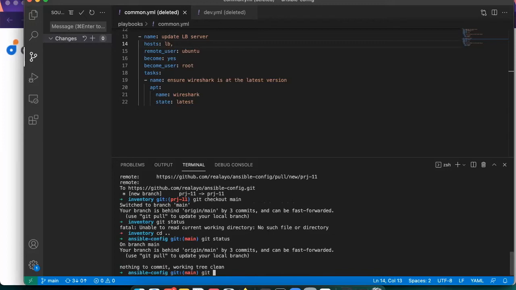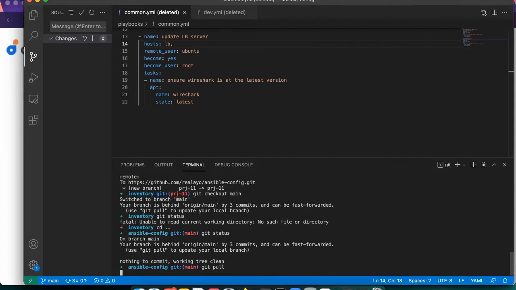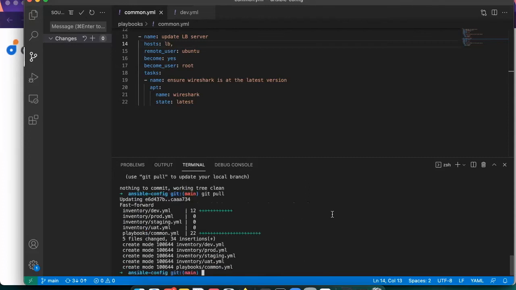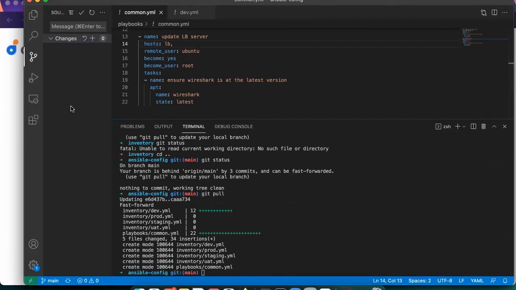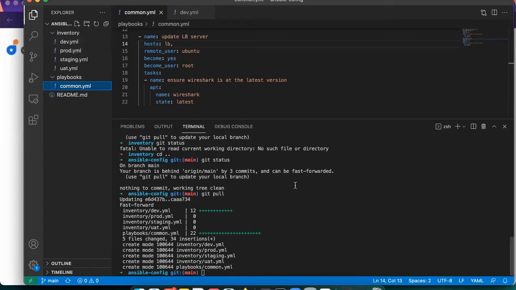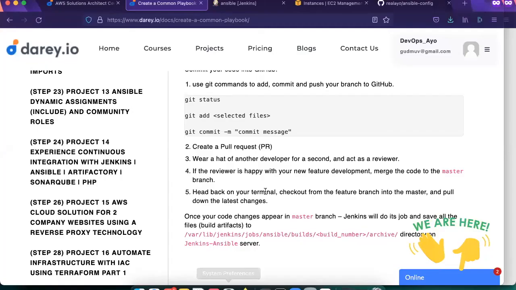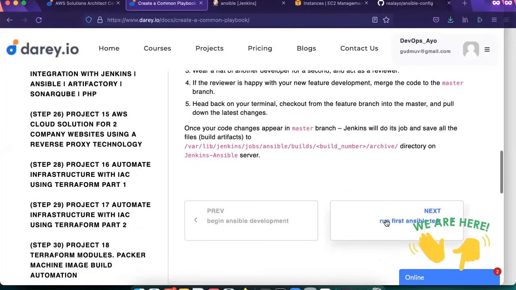So then I will do a git pull now, that's all. So what it's going to do now is update what we have in our project branch into our master branch. And that's about it. So we move on to our next task.